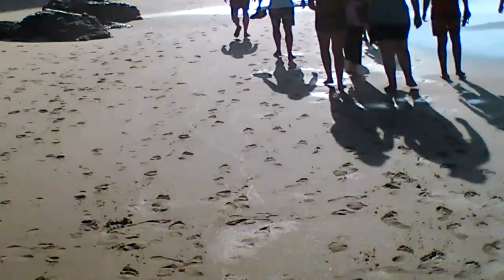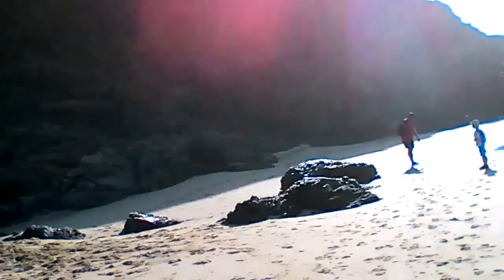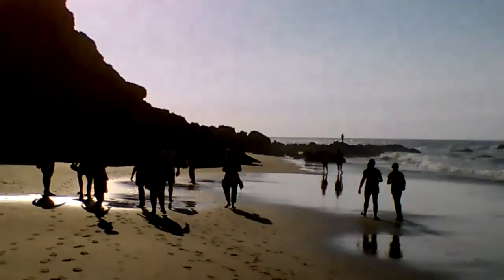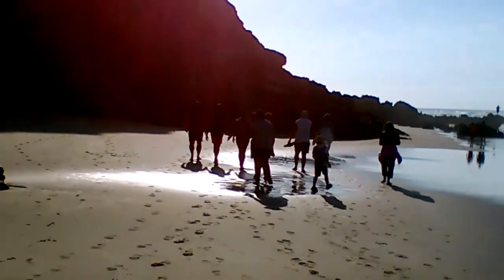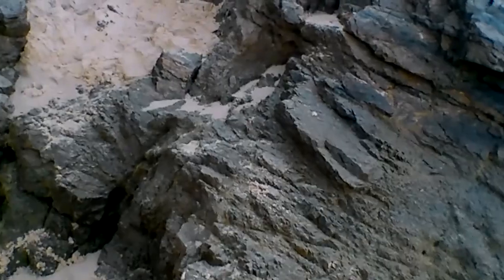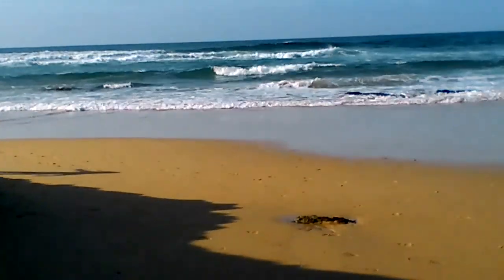It's about 20 past 7 and this is Biclip, in English Bay Rock. And once you pass here, going over the rocks in front, there are multiple ways of doing it at low tide. You can go over the rocks or you can go in front of the rocks depending on where the water line goes. If the water is too high, then this is the way over the rocks. There's a marker at the top and start climbing over here. So you can see it's fairly rough terrain, but the water today is fairly low, so we're going to go around the front way.